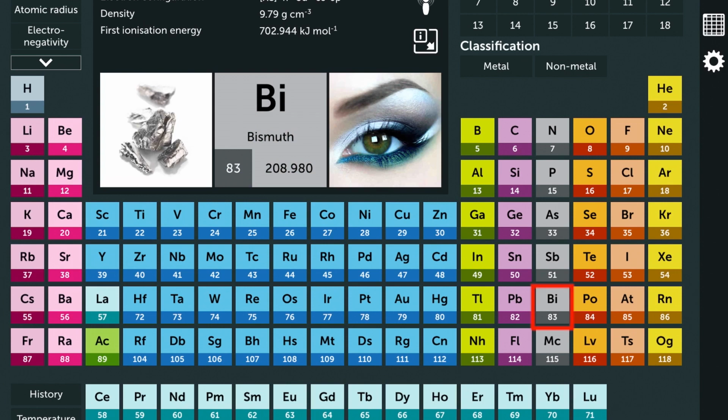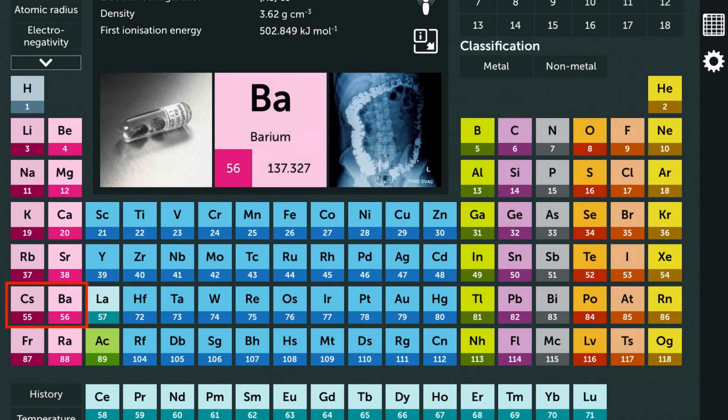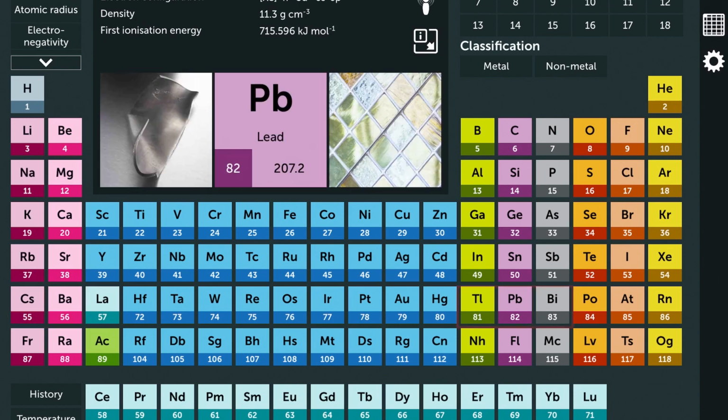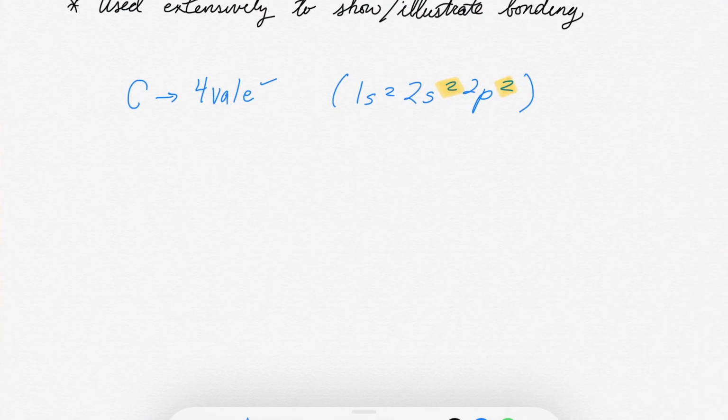What about someone like bismuth? Remember, you just count on the S and P block. So going all the way over to cesium, that's 1, 2, and then over to thallium, 3, 4, 5. Bismuth has 5 valence electrons. So now that we can determine quickly the number of valence electrons that any given element has, to do a Lewis symbol is very, very simple.